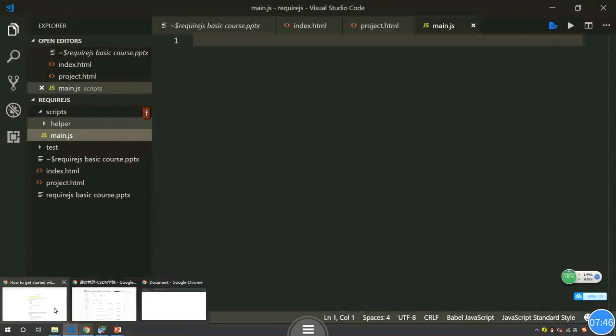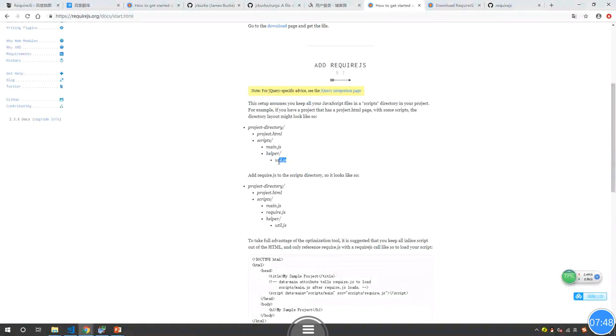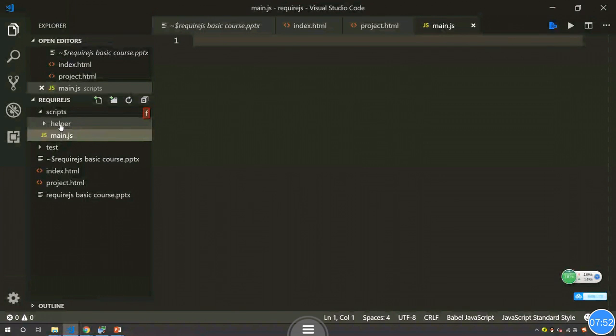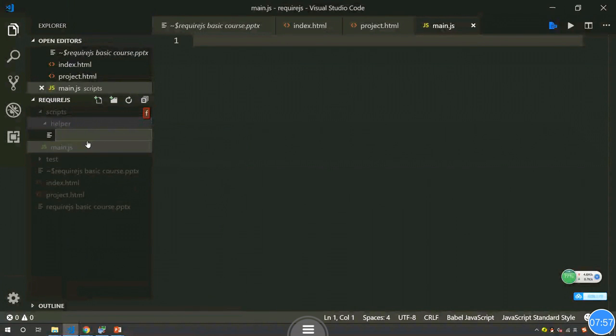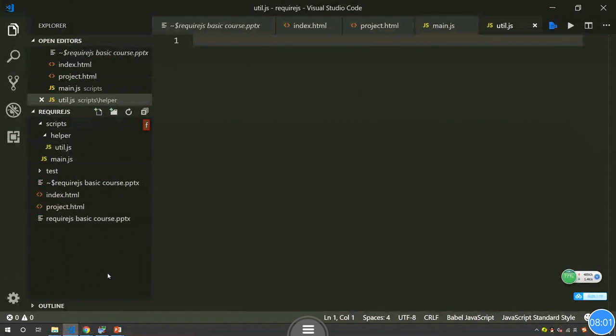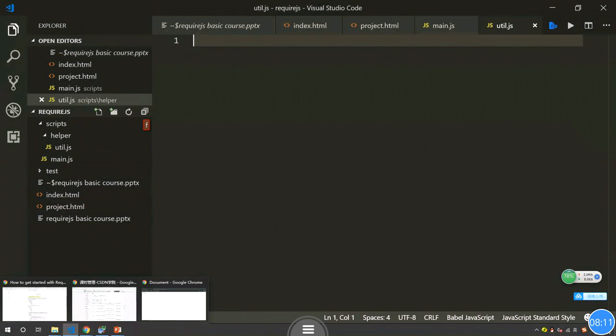And in here is util.js. So it's okay. Now it's okay. VS Code, the editor, is good because it shows a different logo for each different file. It's good. It's beautiful.